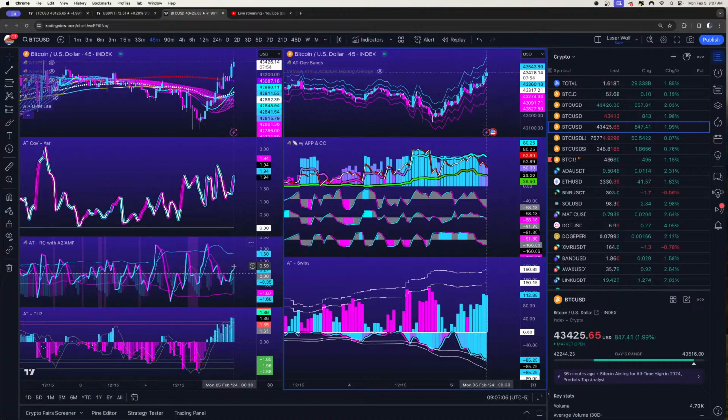Got to keep this returns oscillator cranking to the top side. Still trending to the top side. All the volatility down here on the 45 minutes is contracting, negatively correlated. Been banging on this 95 for Laplace on this 45-minute chart, just one after another. Bam, bam, bam, bam. Just sent another wick into it.